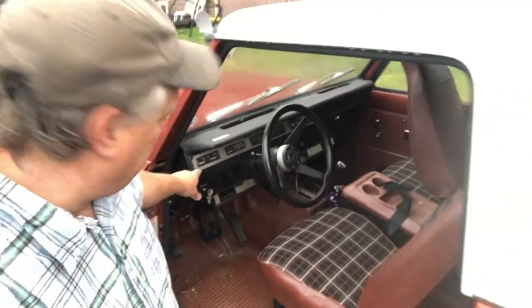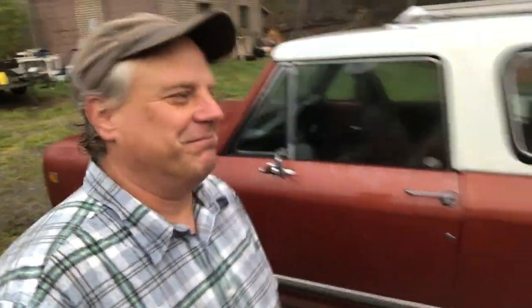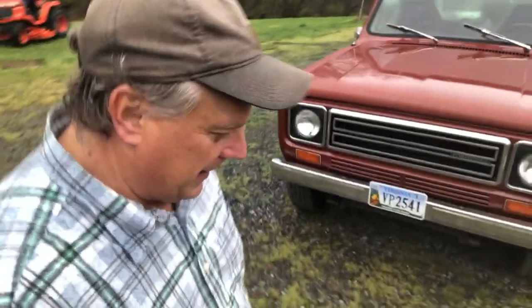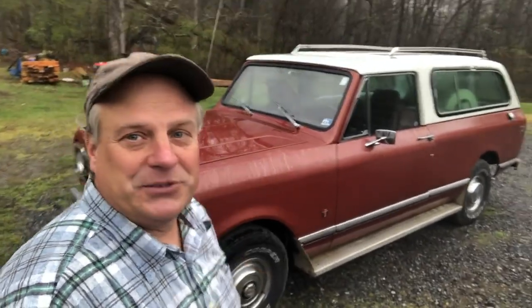Today I'm working on the temperature gauge, if it doesn't totally rain yet. Normally I wouldn't give a whole lot of worry to it because it's my style not to worry too much about it. But when I was getting it inspected, we noticed a little bitty coolant leak right down there on the ground. And so I kind of like to know what the temperature is while I'm driving down the road to give myself a little heads up before it erupts. So let's see what we can do.